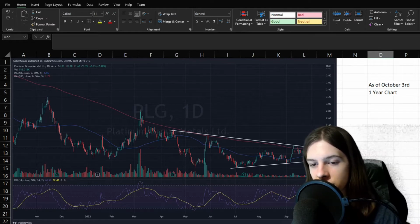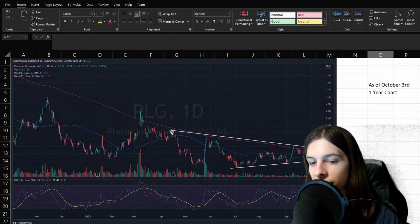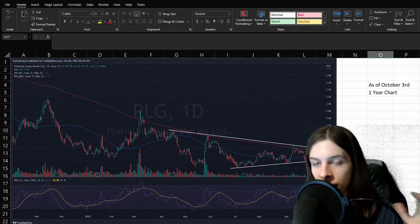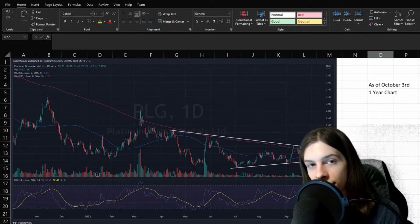Alright, so now onto their chart here. This is the 1 year. We can see it's basically just been nothing but down. More recently they've had a more specific pattern here. We can see it hit here, here, here, and now we're coming right here again. We're going to have to see if we manage to actually break through this resistance, or if we dump back down. It does seem like the general market's rallying here, so that could help push us through. Of course, only time will tell. By the time this video's up and you're seeing it, we're probably already going to have our answer.